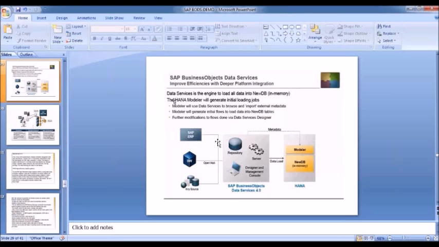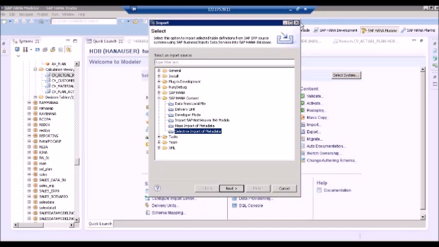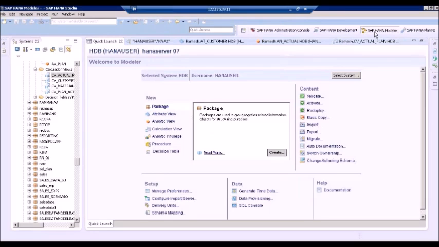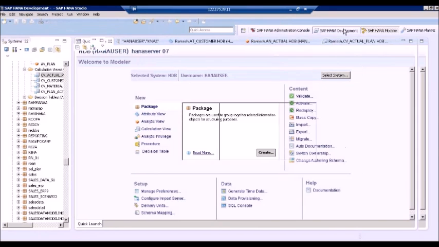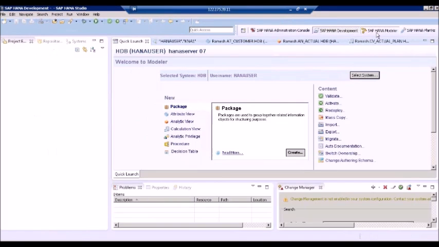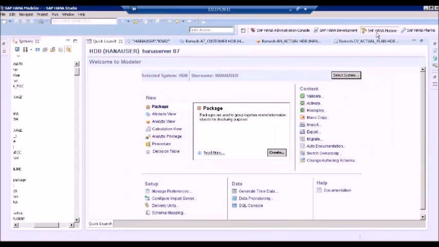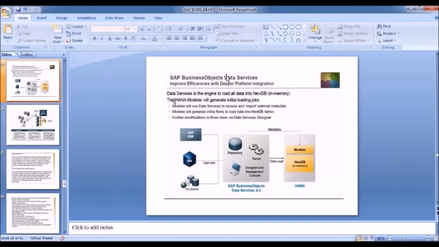Right? Here the modeler, one second. See, we are there in the SAP HANA modeler. This is the development environment and this is the modeler environment. So by using the modeler we can import the data, and a model will be generated for the initial flows and load the data into the new database tables.